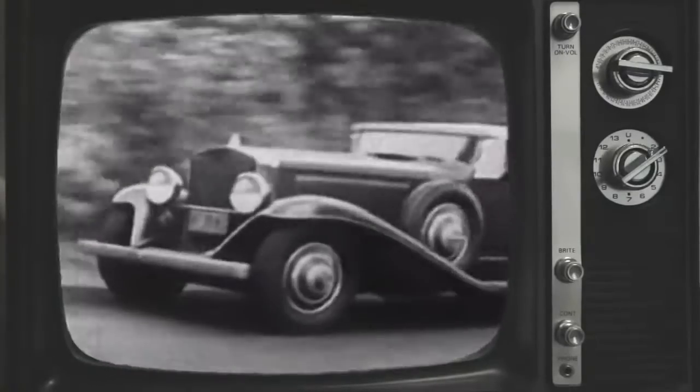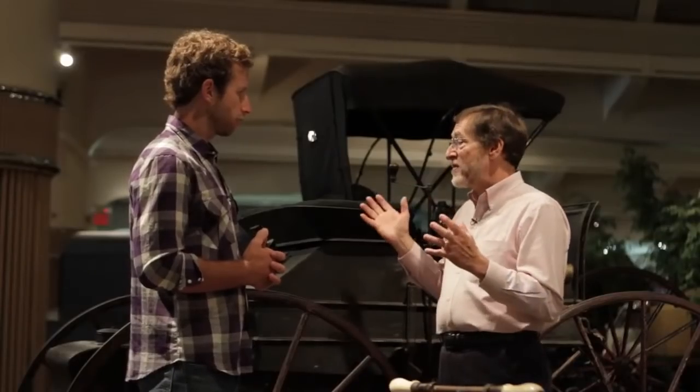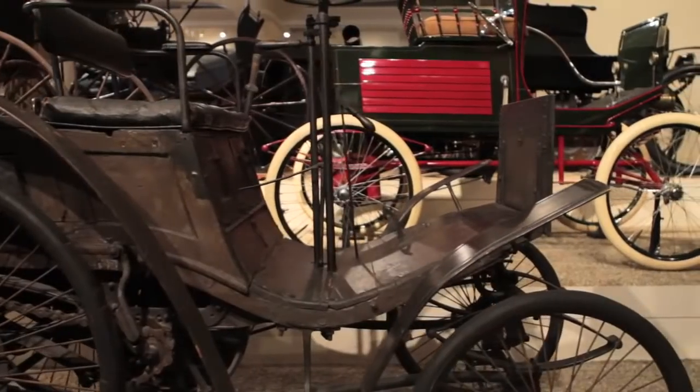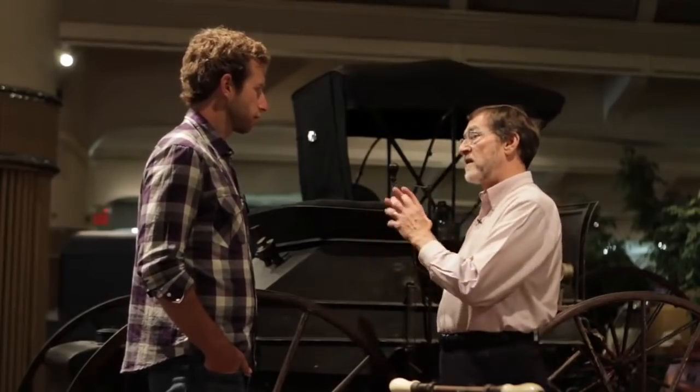Steam in modern high-pressure engines adds horsepower to satisfy the needs of transportation. We're in front of possibly the oldest surviving American automobile — it's an 1865 Roper. Roper used this basically as a novelty, taking it to county fairs and circuses to drive around the track. People looked at it and said, 'That's a really cool toy.' There seems to have been a change in attitude between the 1860s and the 1890s, because in the 1890s a whole bunch of people start building steam, electric, and gasoline-powered cars, and others say, 'That's really neat — can you build one for me?'